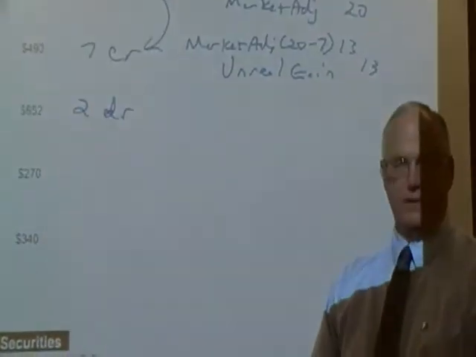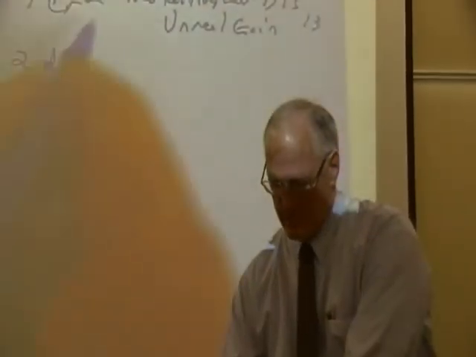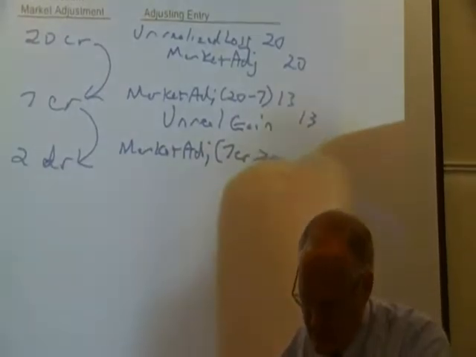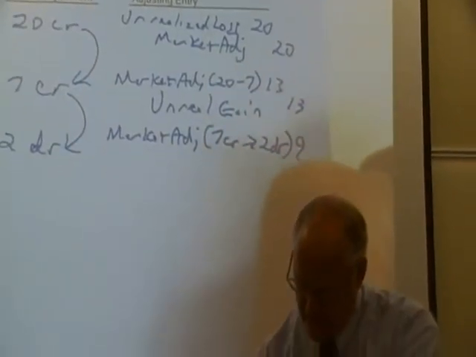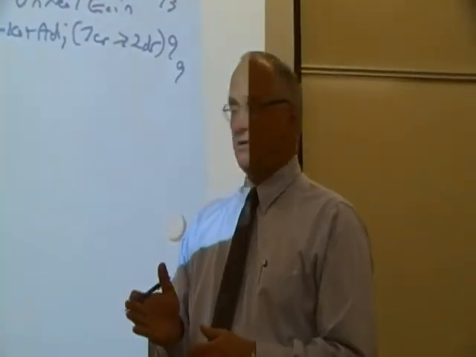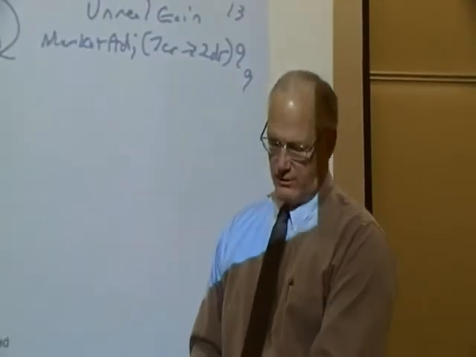The following year, December 31st, year 3, book is $650. Different investments because we bought and sold all the ones from last year. Market is now $652. So this is the first time we're now at a debit balance because market is higher than book by $2. So last year we were at a $7 credit. This year we should be at a $2 debit. So we're going to have to make an entry to the market adjustment for $9 because we're going from a negative to a positive. So from a 7 credit to a 2 debit, that's a swing of $9 because we had to go from a 7, which I'll consider negative, we were below book, all the way up to 0, and then $2 beyond that. So it takes a total of $9.